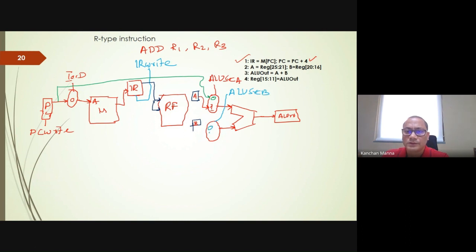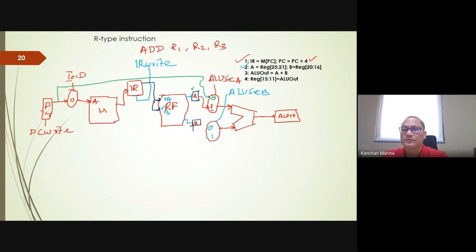And here we have 0, 1. Now we have B here. So we'll provide RS. Let's say this is register address A, register address B. Then two values would be available in A register and B register. Okay, right. So second step is done.